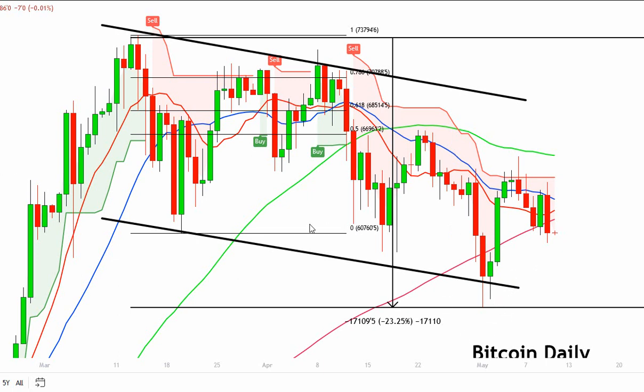I've just been flipping the trades back and forth as we've been in this range, and eventually we're going to get a trending move. If we break the 100 and stay below it, you're going to get a trending move down. If you push up above here, bounce off this 100 period and break this downward trend line, you're going to get a trending move upward. The 100 period is going to define the move. Do we bounce off of it or do we break it? And that really is what it comes down to.